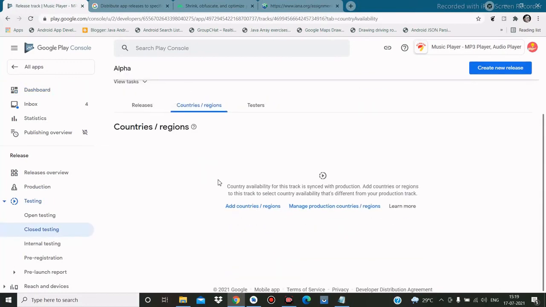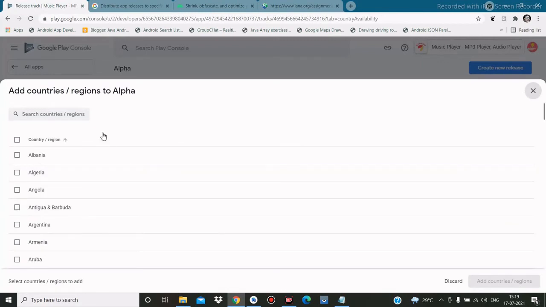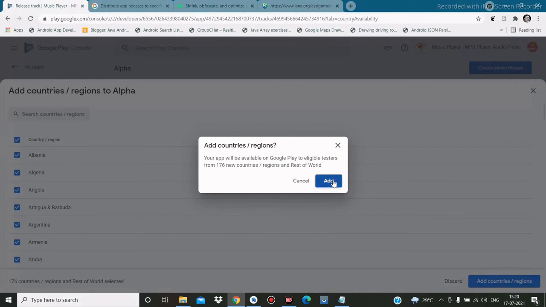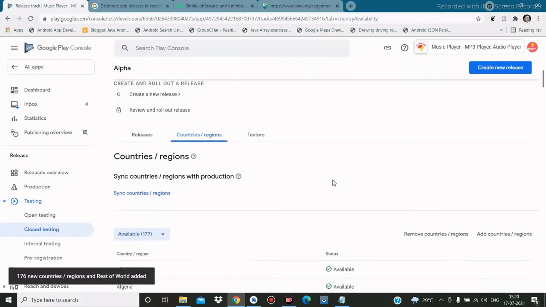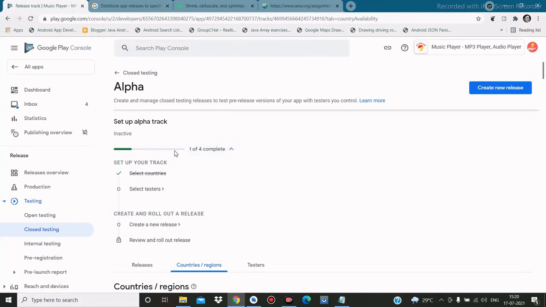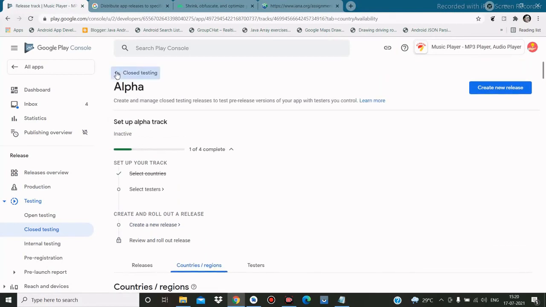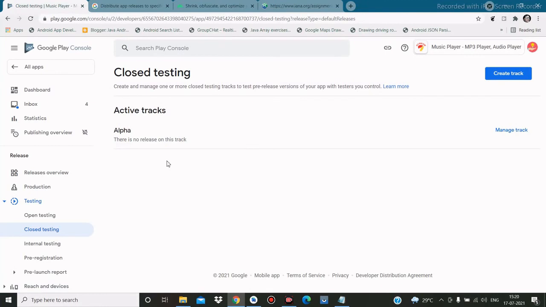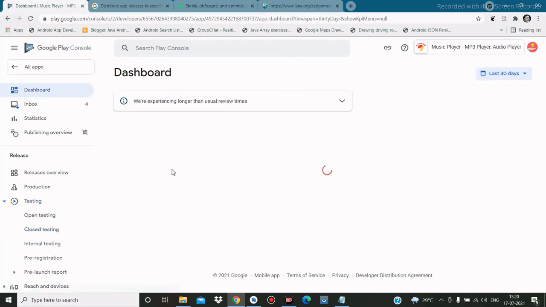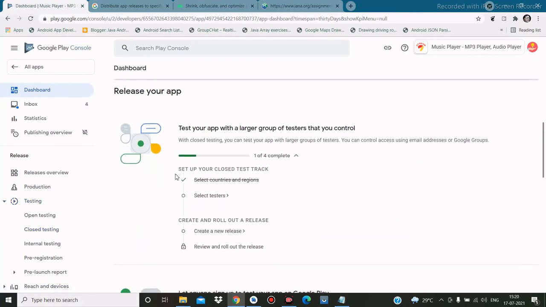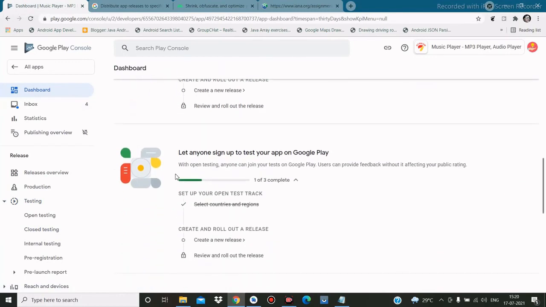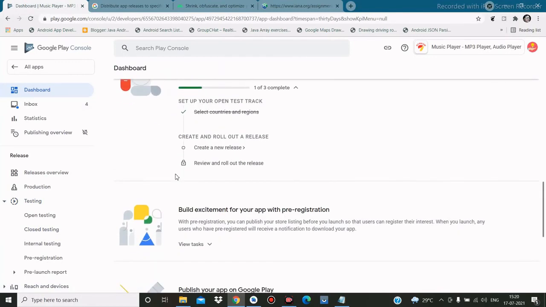Not this one. Here also we can add the alpha part. It's not needed, but we are filling it, so it should not give an error. Okay. Then the dashboard, again we'll check again.